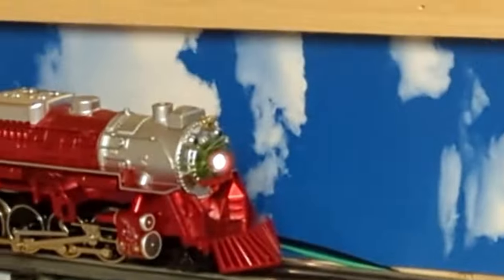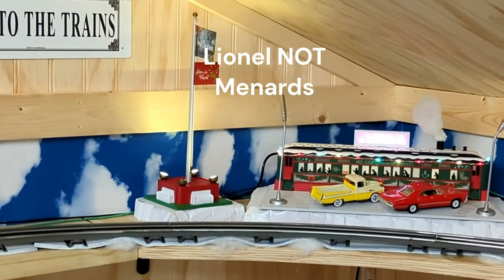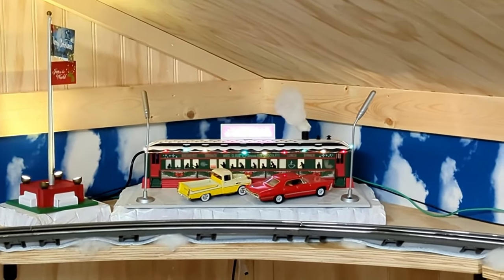It's a pretty cool engine. It has a little Christmas wreath on the front of it. Anyway, I go around to this corner. And that's the Brandon Menards Christmas Diner, and there's a flagpole. I was going to get the water tower. Would not fit with the roof there. I'm glad I didn't pick it up. I'm glad I sold it in person at the Lionel store in North Carolina.